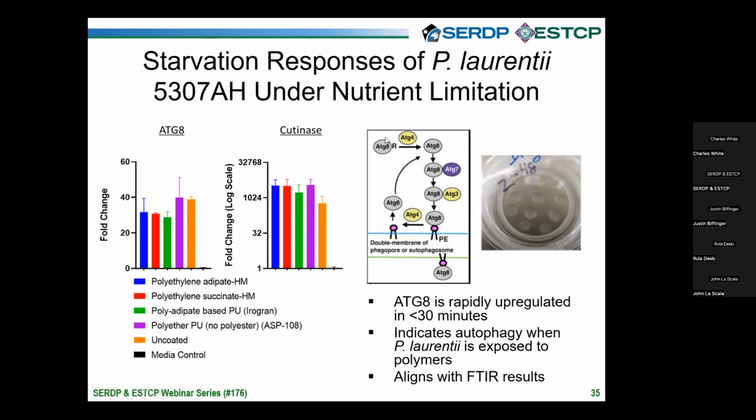And over here, this is showing a description of all the different genes and how ATG8 is involved. And this over here is the spotting of the different biofilms onto fluoro dishes of each of the polymers, showing a representation of how we approached this experiment. This was looking at the fold change of biofilms over, in this case, 30 minutes, but we also have data extending out to 25 days.